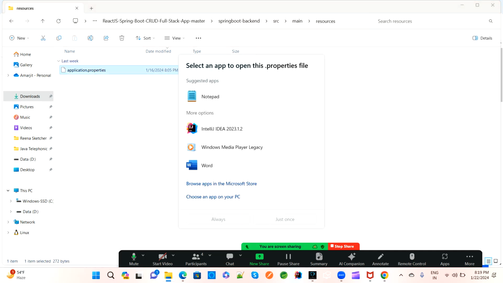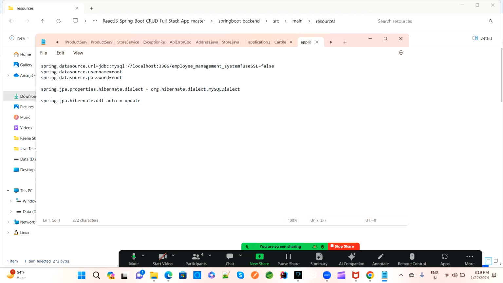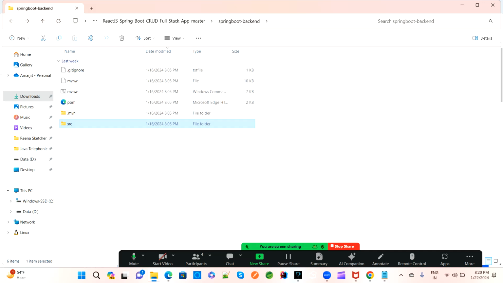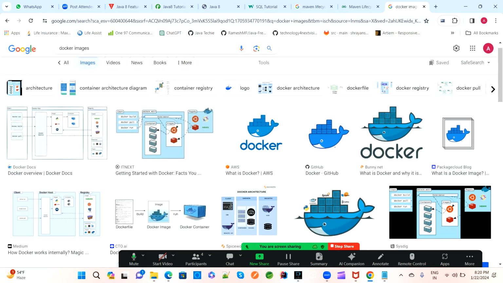Instead of the application properties, we have Docker files. Those Docker files will know what the jar's name is for the particular application for which we have to create the image, how to compile it, and what Java versions we need. For that purpose we are using Docker image.